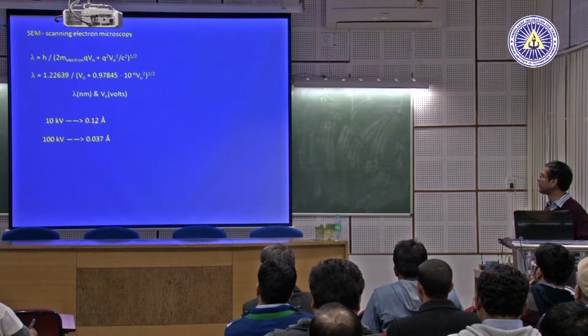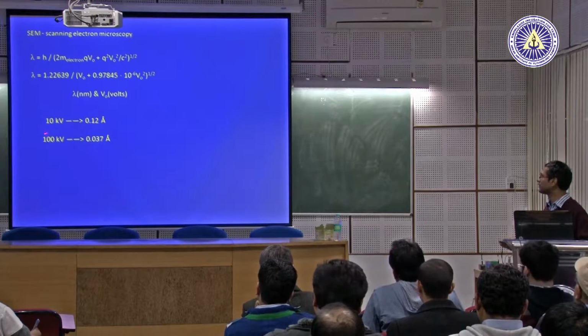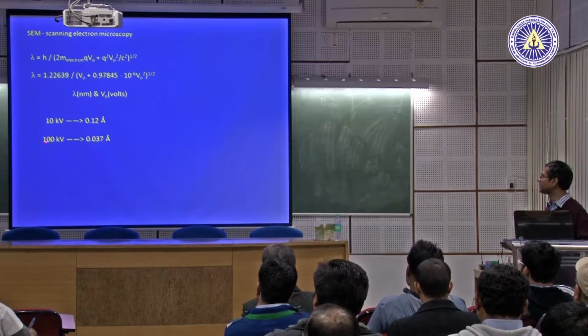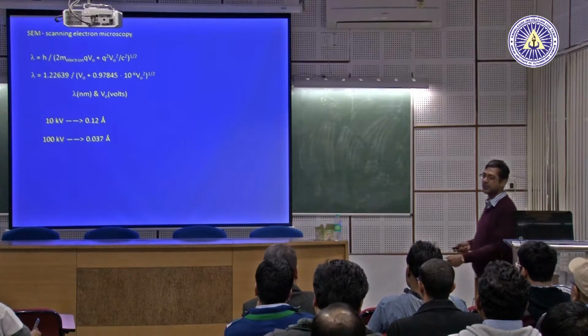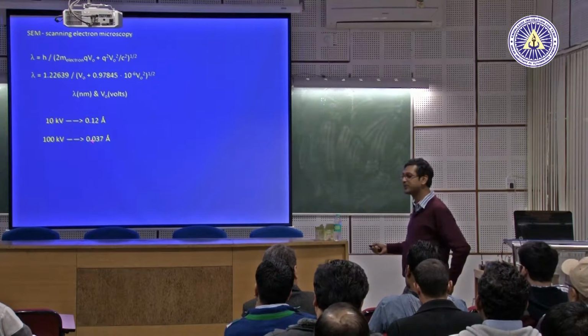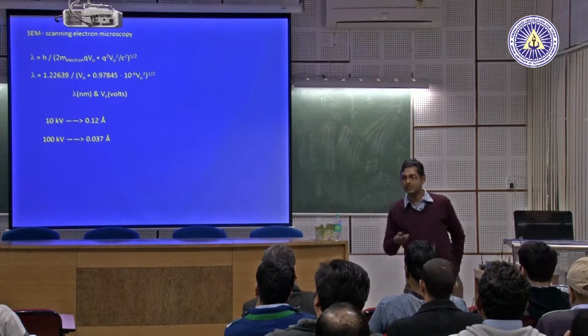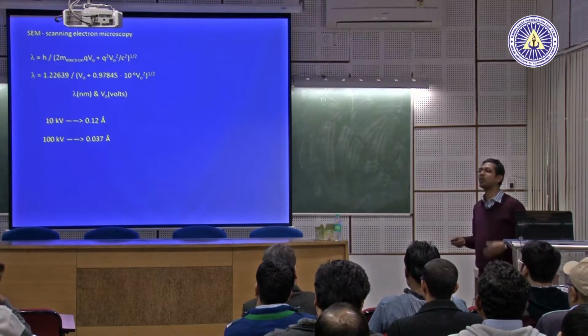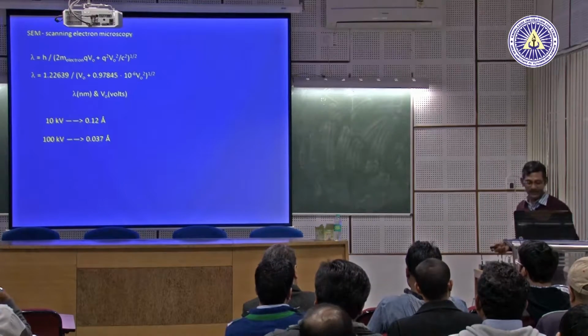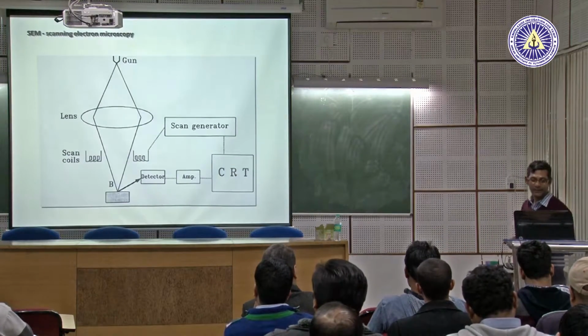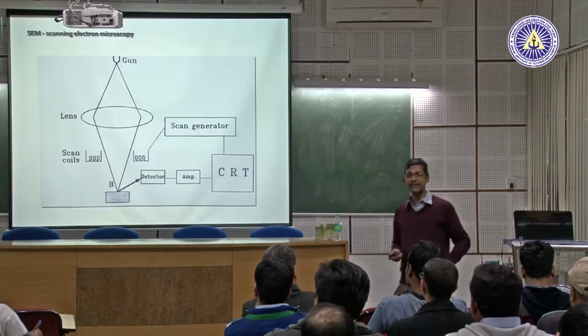These are the values of lambda. At 10 kilovolts it's about 0.12 Angstrom. If you consider relativistic correction, at 100 kilovolts it's even less than an Angstrom. And this opens up a question: why don't you see atoms if it's so small? That's a separate topic that has to be dealt with, because we have problems in our lenses when we view something and we cannot get the exact information back.